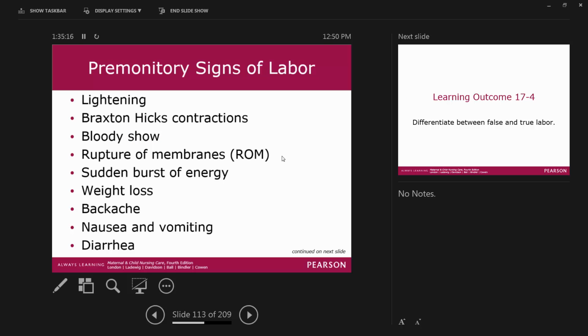These things you might want to know because these are the signs of labor. So this woman's going to be coming into the clinic saying, I think I'm in labor. You're going to ask, do you have any of these things going on? Okay? And if she does have any of these things going on, you might say, well, you probably better go to the hospital and get checked. What's lightning? The baby dropping, like she has an actual feeling of the baby's moved down, kind of a shift in the center of gravity. Yeah, so she's used to carrying her baby out here, and now she's carrying her baby right here. So, okay.